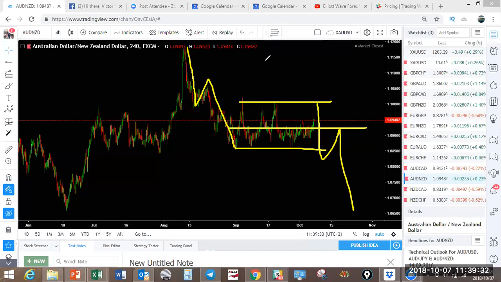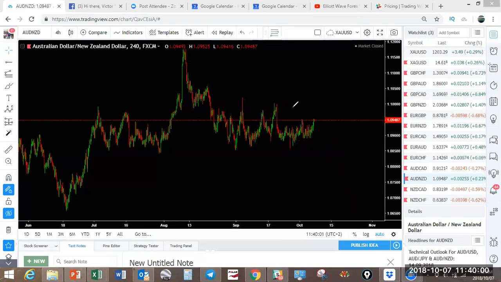At this stage, all I can see with this structure is that it looks like it's making a complex B correction. Here we've got an impulsive move. You've got a 1, we've got a 2, we've got a 3. It's a possibility that we're going to get a red here, and then that will mean that we've made a 1, 2, 3 wave, and we're coming down. So we need to wait for this one. Looks like it's still going to push up higher. I will only see how this will go up to this level. Okay, that's AUD New Zealand.